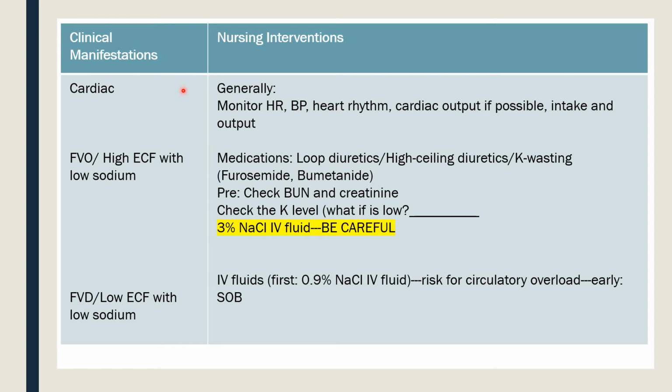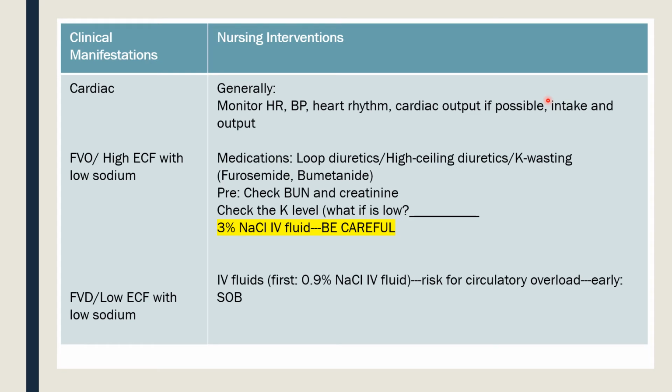Now let's look at cardiac. If your patient has hyponatremia, you want to make sure you monitor their vital signs. You want to check their heart rhythm because there's a tendency this patient might have arrhythmias, and their intake and output, especially if we're talking about high ECF, low ECF, also known as high volume, low volume. You want to know how much this patient ate and their urine output. You want to know that.